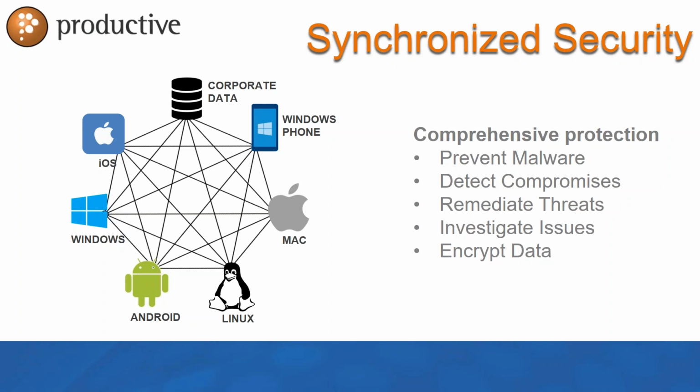Now you can configure that a bunch of different ways. You can set it up so that certain machines don't automatically get allowed back onto the network until the admin releases them, or once it's deemed green, it can go back automatically, and it can be different for different kinds of folks. So a lot of capabilities there. You don't need to be an encryption user to take advantage of it, but it does take your protection to the next level and can be a part of that communication.